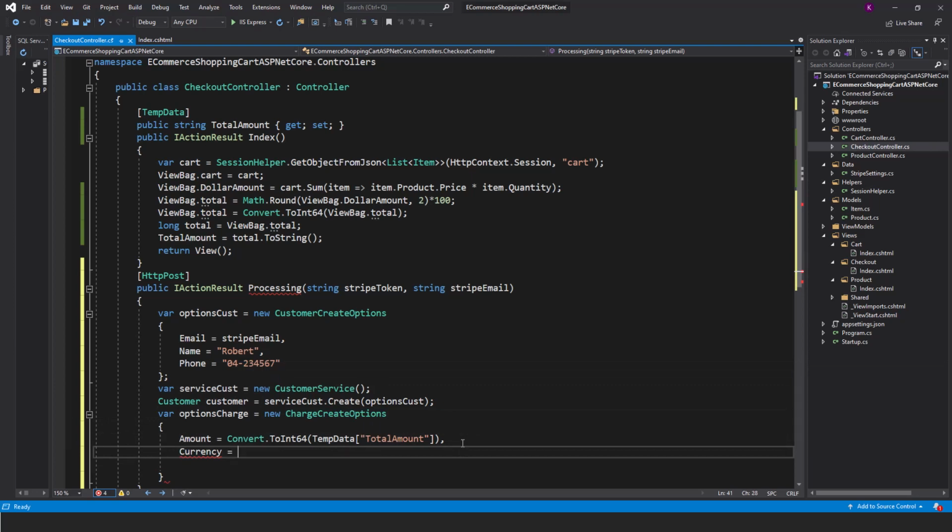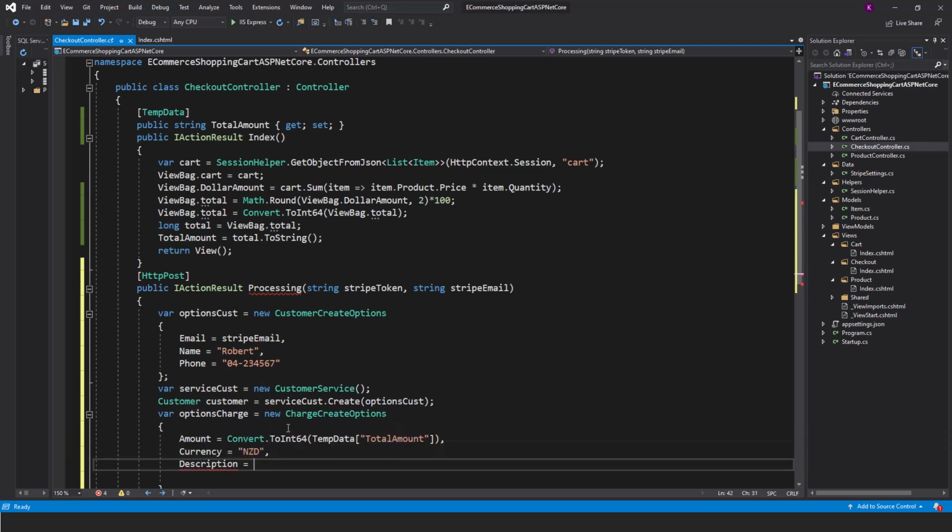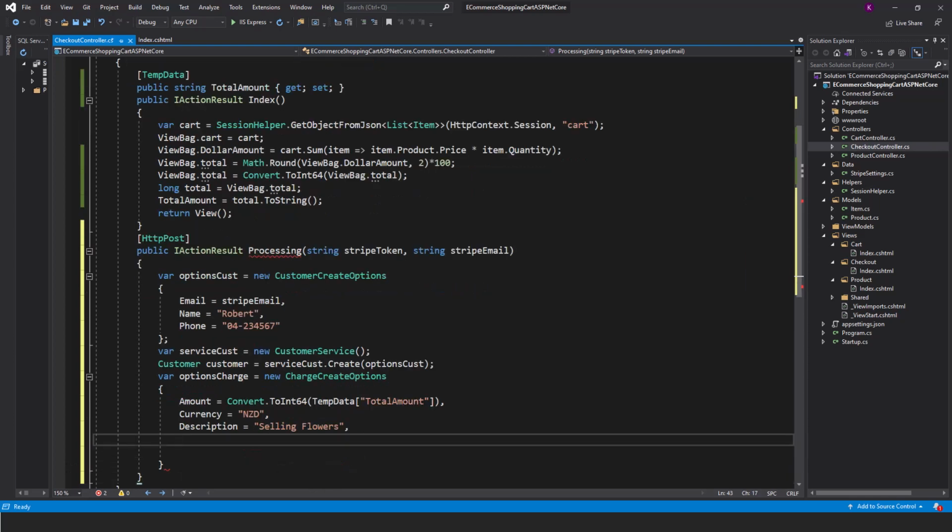Currency, say NZ dollar, because I'm in NZ, so I'll prefer NZ dollar. Currency NZ dollar. Description: buying. Any description you can give, test description or buying flowers, selling flowers, whatever. You can leave that field empty also. And Source.